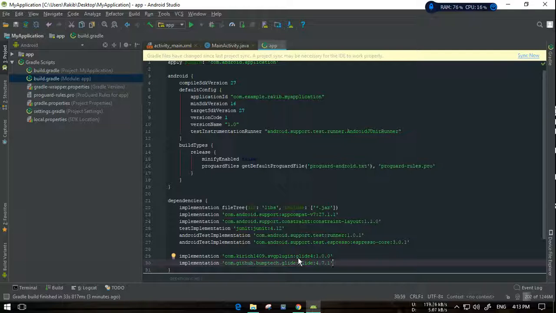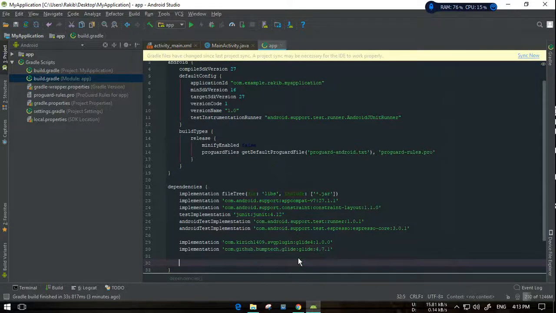We need the annotation processor. So for that, go here and create the annotationProcessor in the same way.